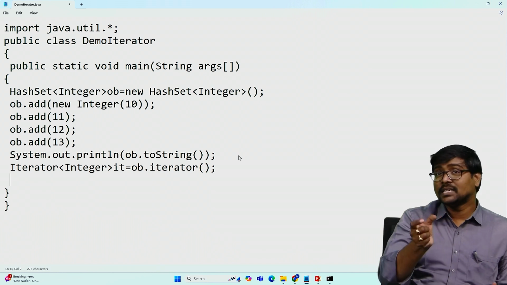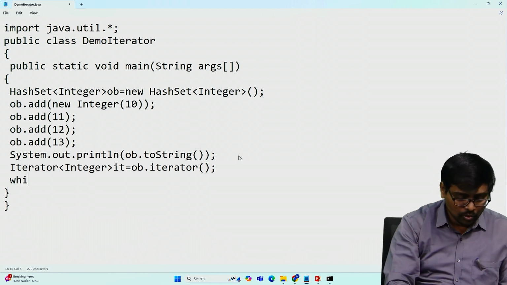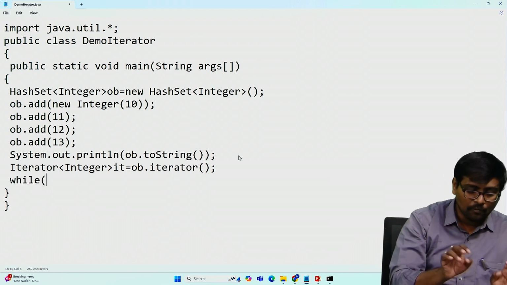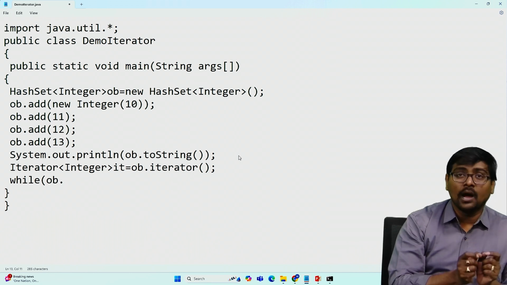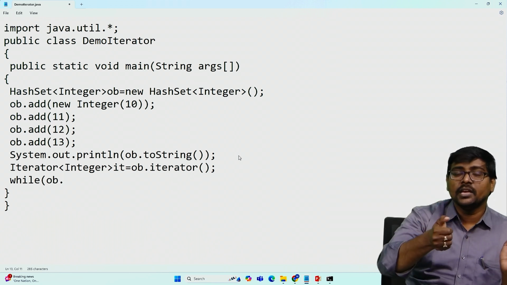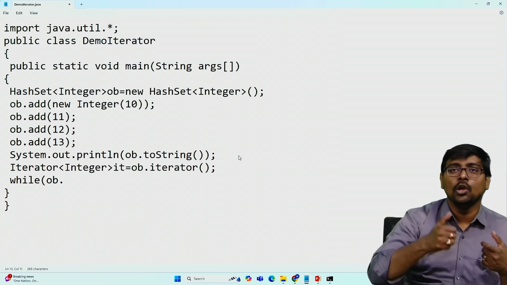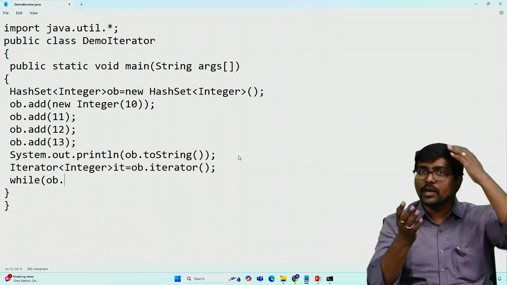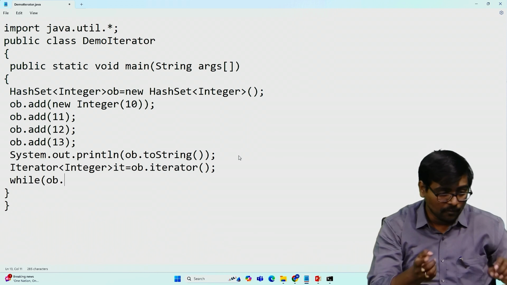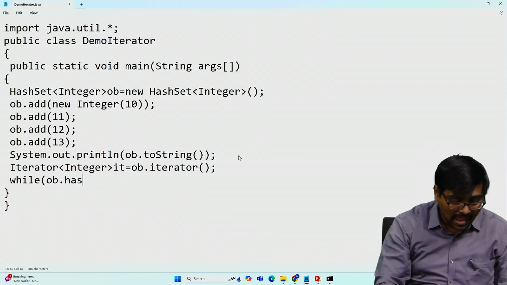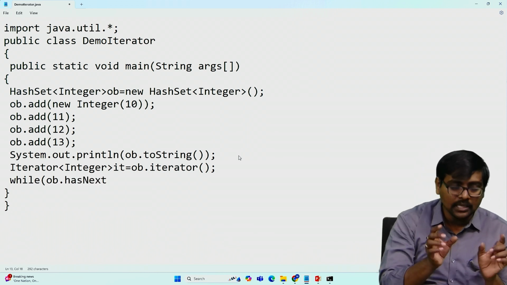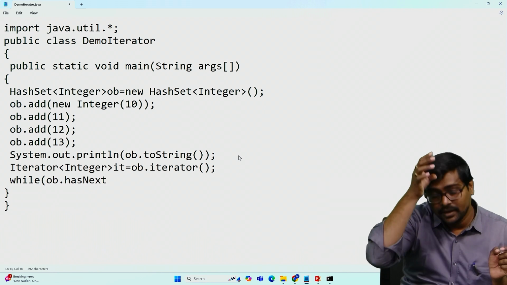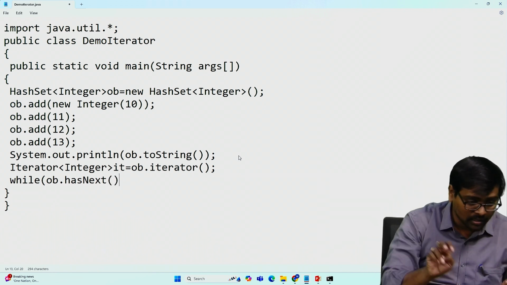Now what is the step by step? First you need to write one loop, while(ob. What is the condition here? If the condition is true, we are moving to the next element. Yes or no? If the condition is true, we are moving inside the while loop. hasNext() means whether a next element is available or not.